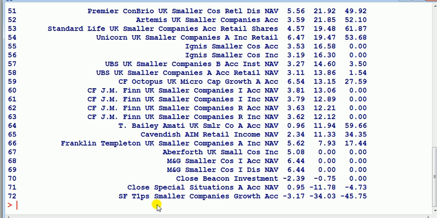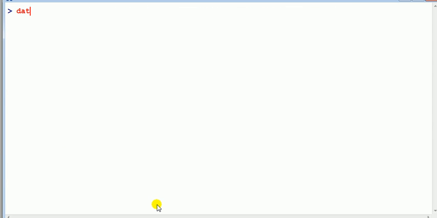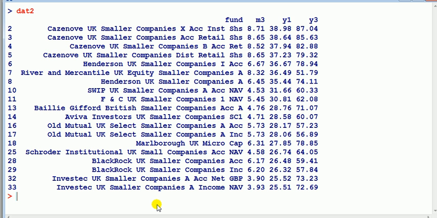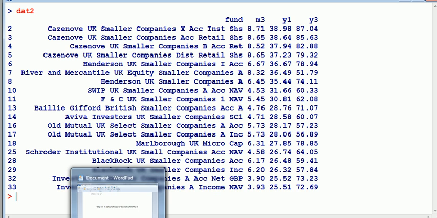So we'll enter, and then we want to see what the members of this data set are now, how many companies satisfy this condition. So DAT2, here you go. If we scroll down, for each of these companies, over 1 year it's all over 25, and over 3 years it's all over 50.